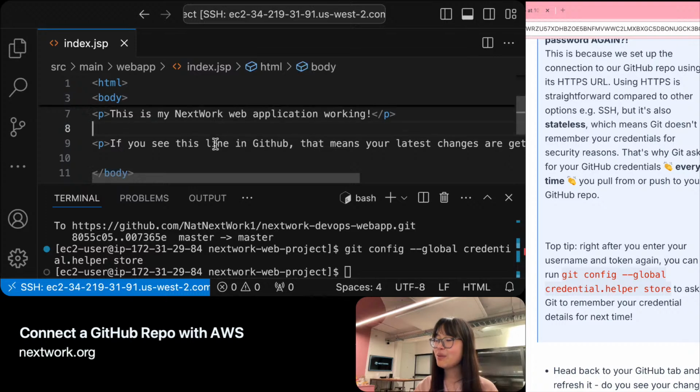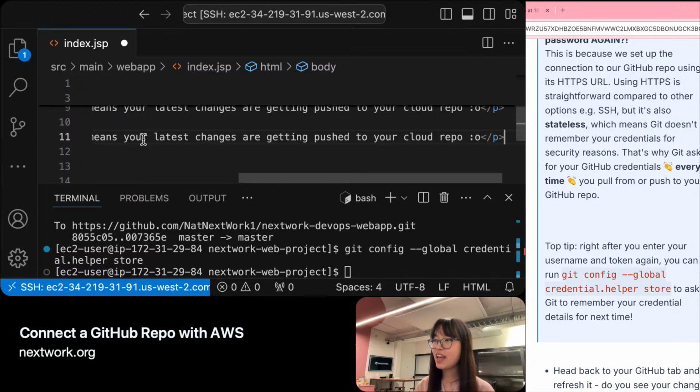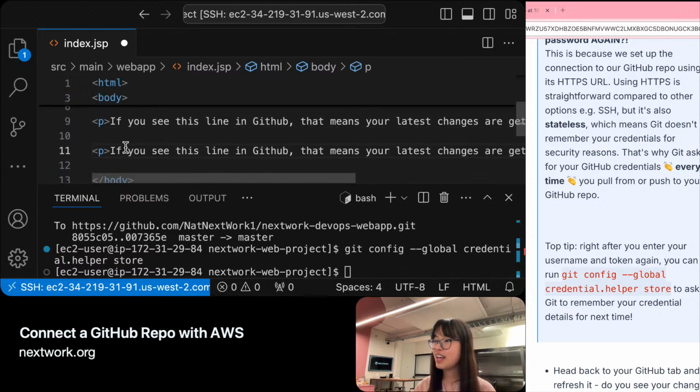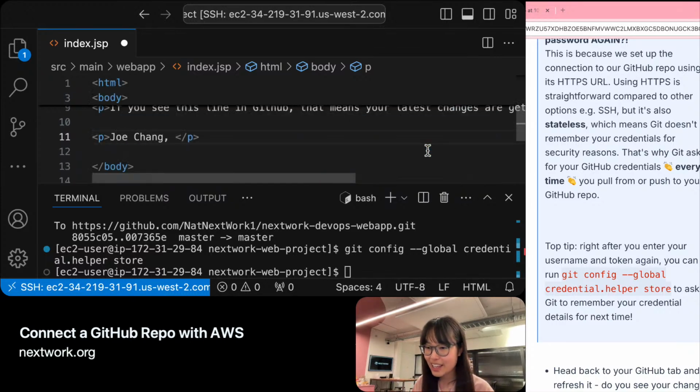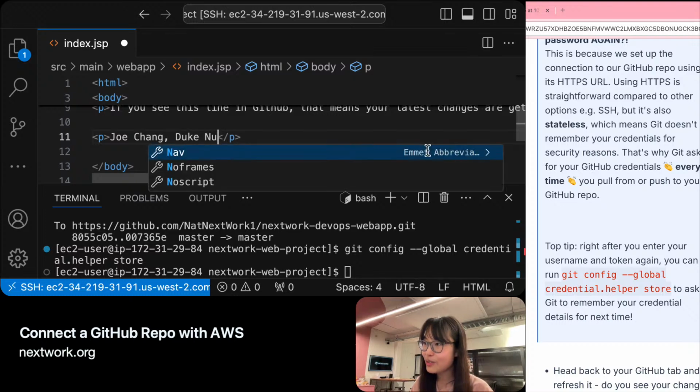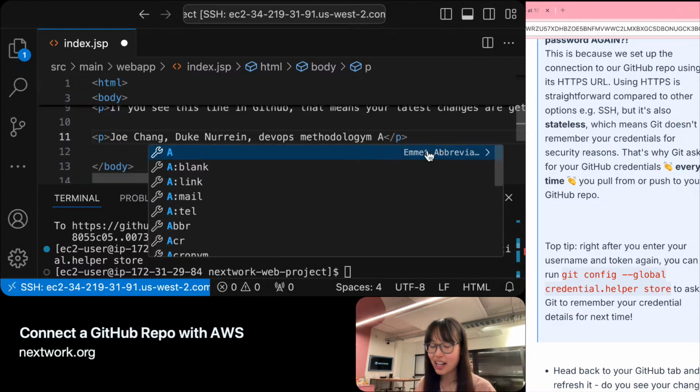Let's see. Well, let us try running a new change by adding a new line, and let's just put some content in here. Who was the last person to comment? The last few people to comment were Joe Cheng, DevOps Duke, Nuray, DevOps methodology, we've also had Ahmed Al-Sunni.